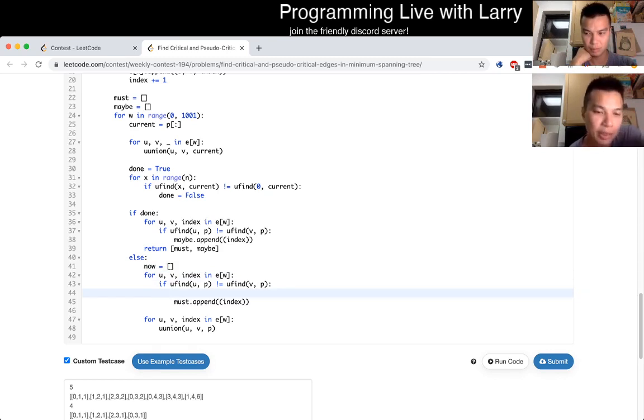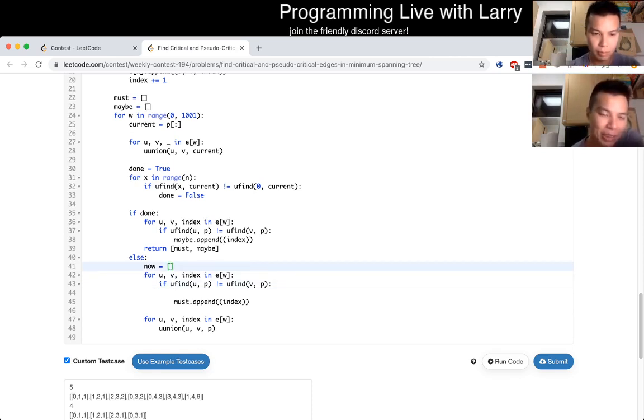So the case that I was trying to figure out, and that I'm trying to think about how to handle, is I thought that there may be a case where when you add an edge, it might not be necessary.